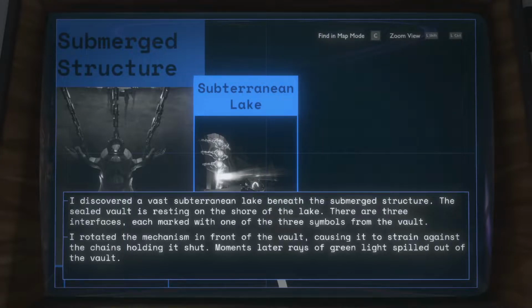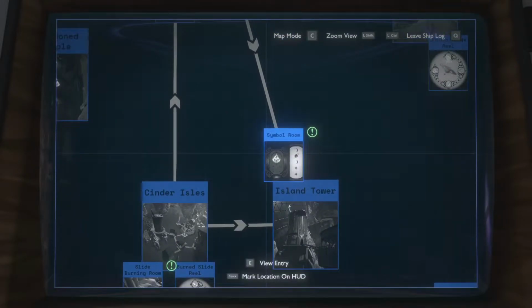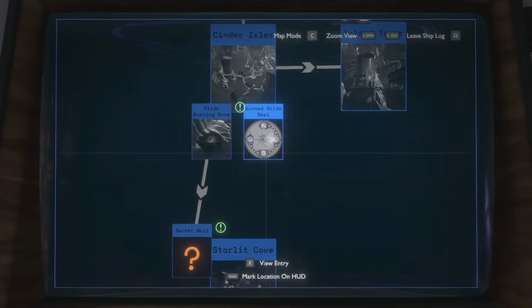A rotating mechanism in front of the vault causing this to strain against the chains holding it shut. Moments later, rays of green light spilled out of the vault. Terrifying. Sugar room will filled with containers marked with different symbols. Three of the containers are marked with glowing seal vaults, but their contents are burned away. I opened the container marked with the symbol for the burning slide rail and found a vertical sequence of symbols inside.